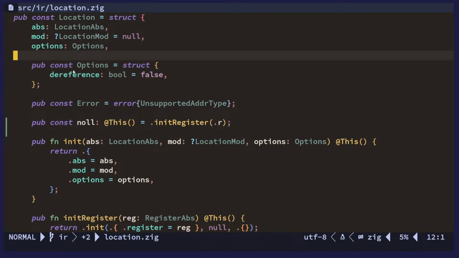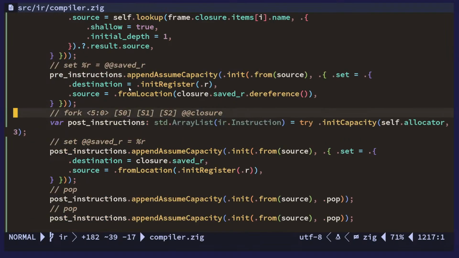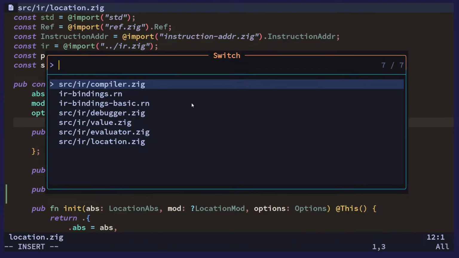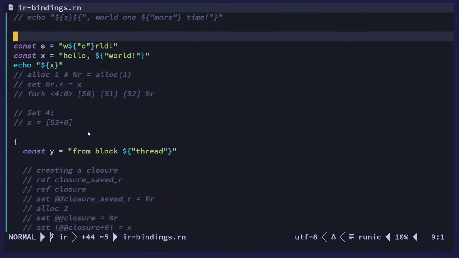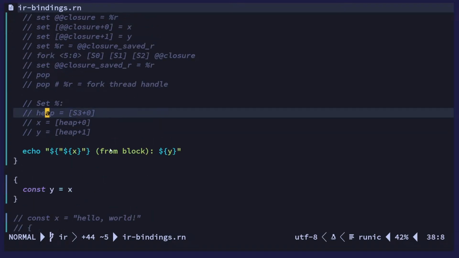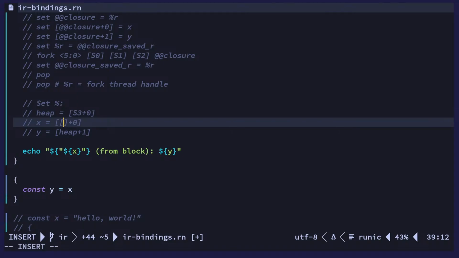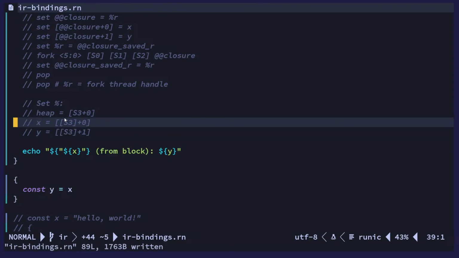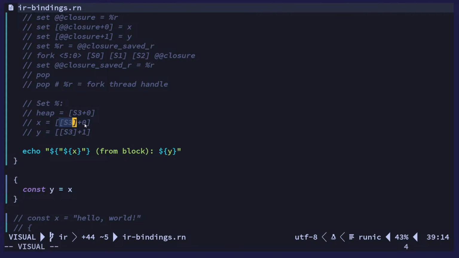But maybe we can... Because what we're doing is we're doing this. So first we have the stack and we dereference that. Then we add and dereference again.